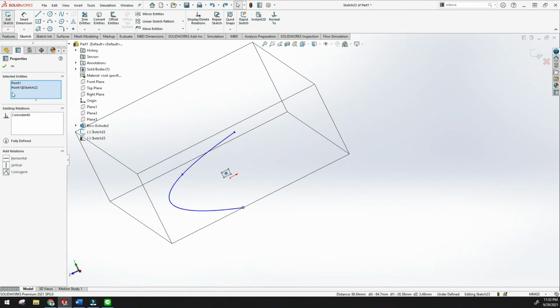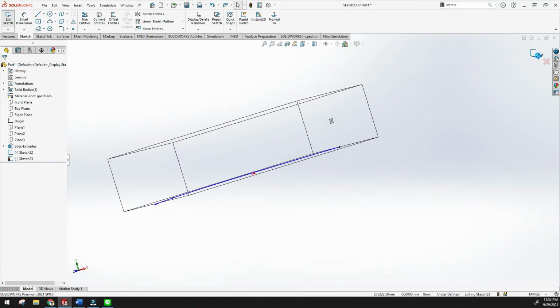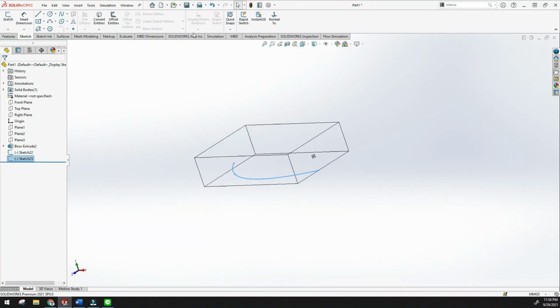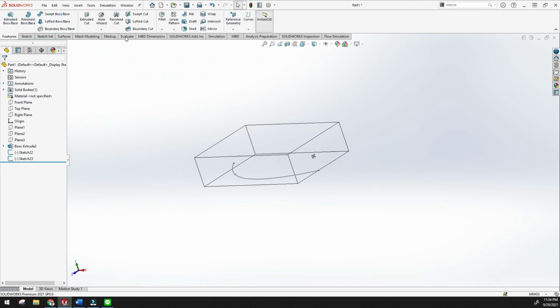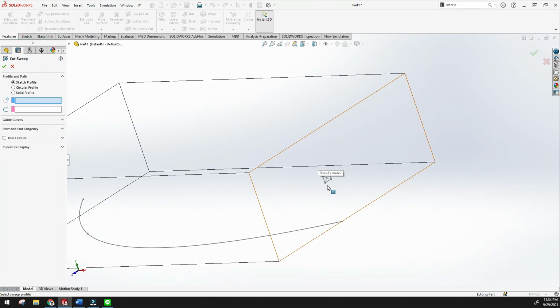If we try to connect the coincidence, and now done. Now let's use the swept cut. Click this. It's asking for the profile. This is my profile and this is the path.